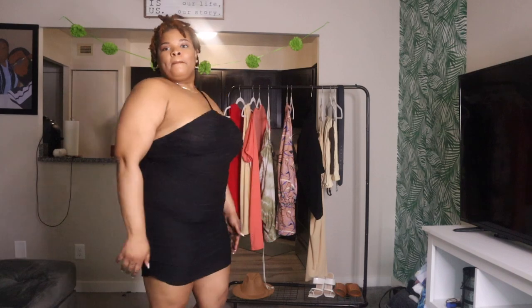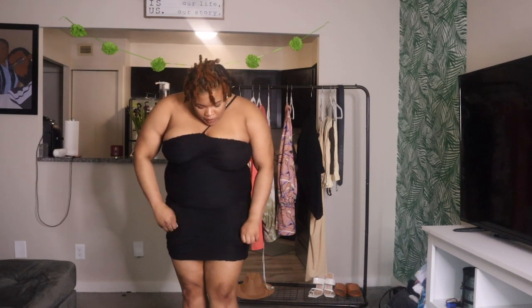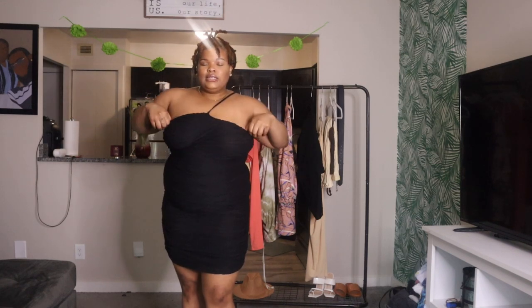Okay girls, this is a black dress — everyone needs a black dress for vacation, even as plus size girls. I got this from Pretty Little Thing, paired it with cute clear heels. This is a cute dinner outfit. I like that my arms are out. The material is cotton but it's thick, which I like because I know it's not going to go anywhere. It holds me in. This cross-body part is really different and can be adjusted if you want to tighten it up a bit — very cute!